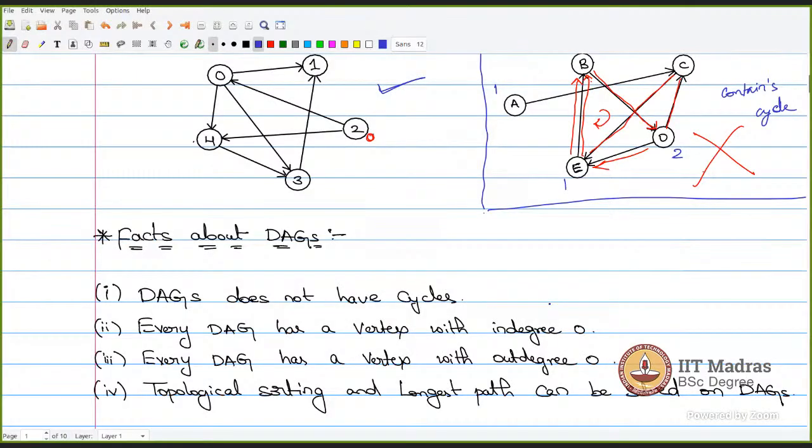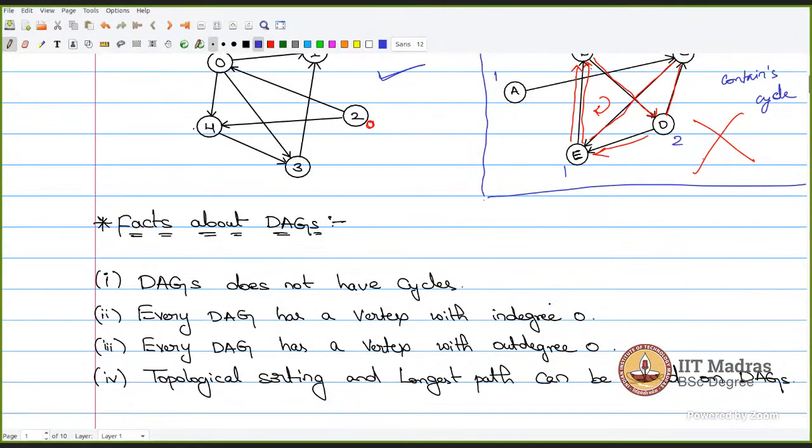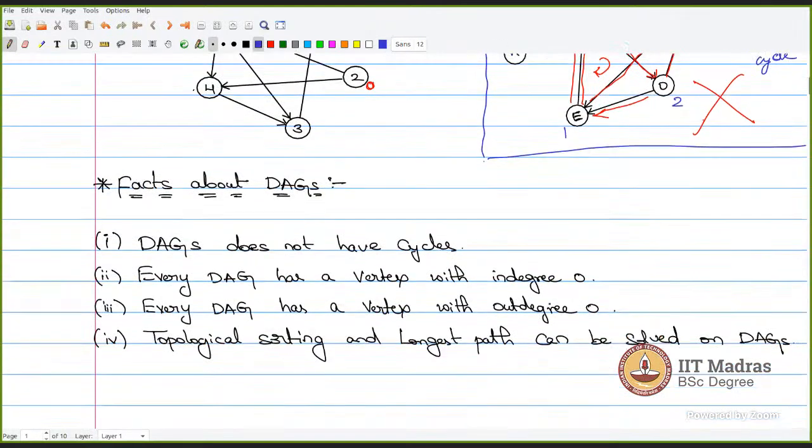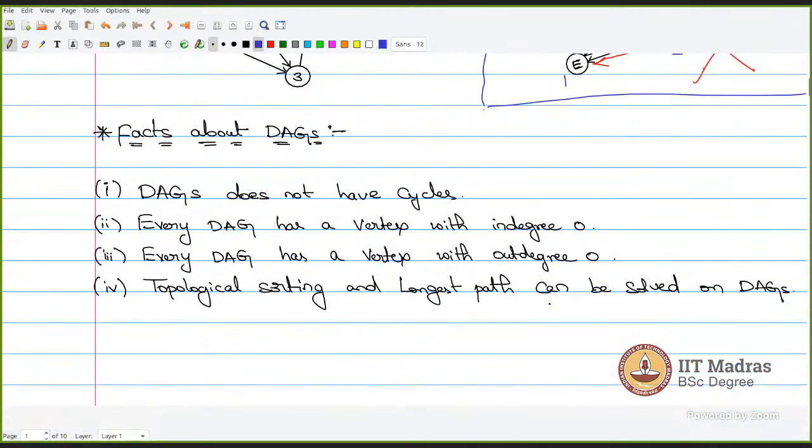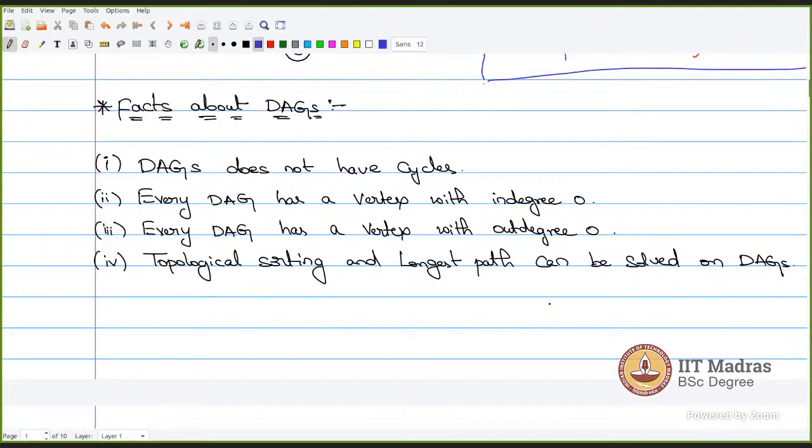Sir, can we go for the graded assignment of week 10? Yes. Question number 8, you will get the solution, don't worry. After seeing the solution, if you still have doubts, just come back tomorrow and we will discuss. The solutions of week 10 will mostly be uploaded by today night.